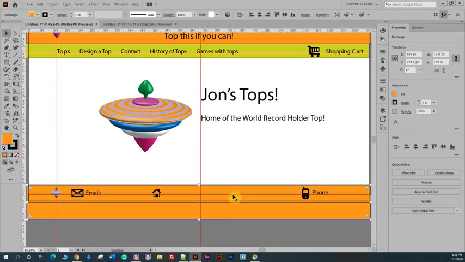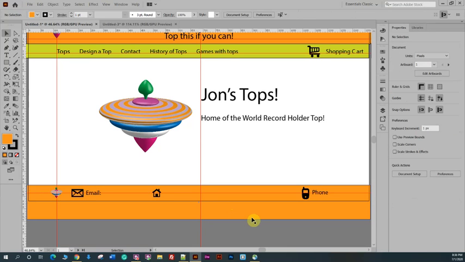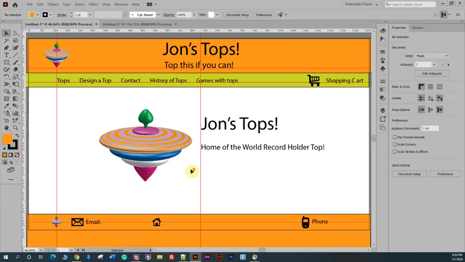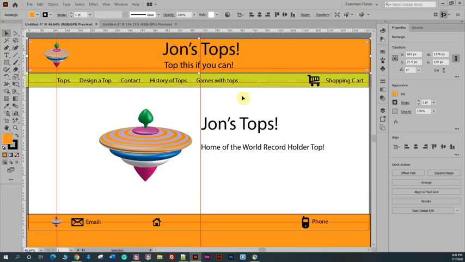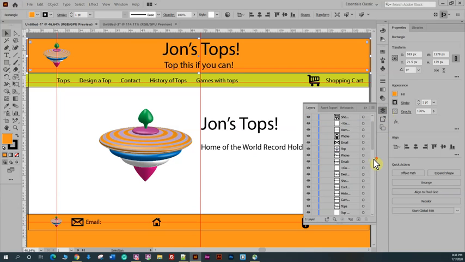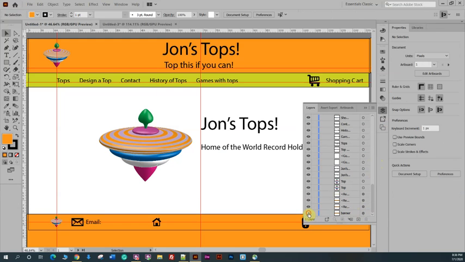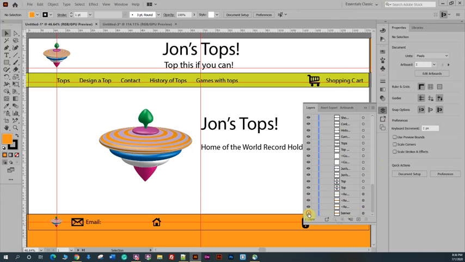So there we go. Oops, what's that other one there? I'm going to delete that. So that's what we're going to do. Now the first thing I need to do is come in here and select that layer. What I did before, because I didn't want to spend a whole lot of time, I knew it was the first object I created, so I came all the way down here and gave it a name of banner. I know that I've got the right one because I click right there and it goes away.